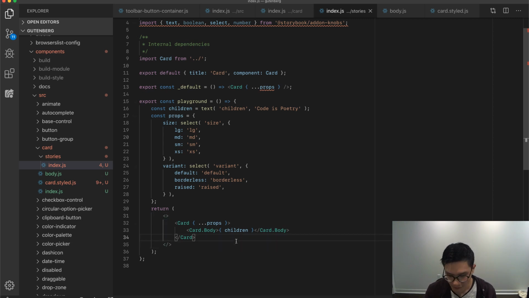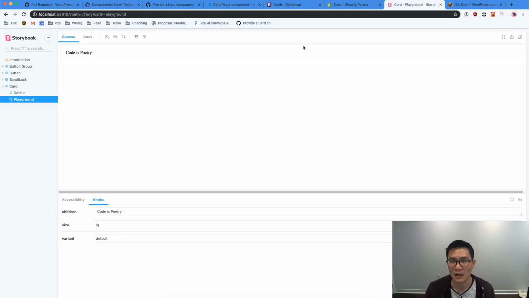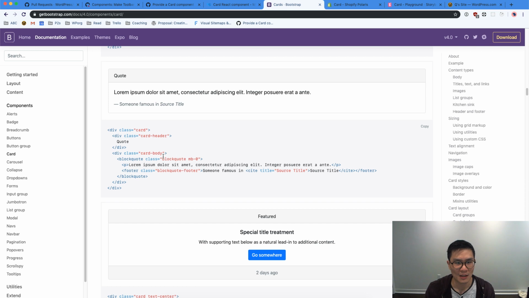So this is an interesting design decision point as far as component API goes. If you enforce this kind of structure, so jumping to something like Bootstrap, they've outlined a card header and card body. So what they're saying is anytime you want to construct a card, you must add your things within a card body, which is, I would say, a tiny little extra step that you've got to do in order to construct your card.